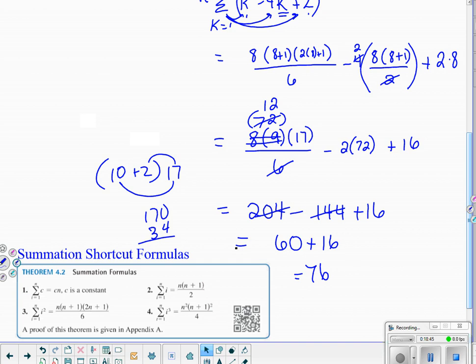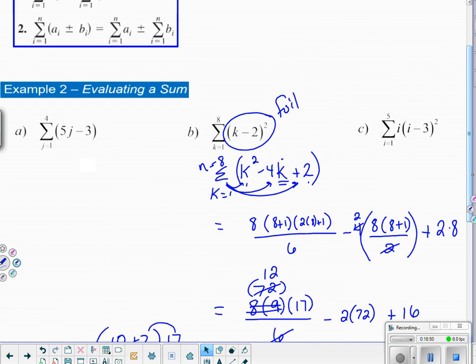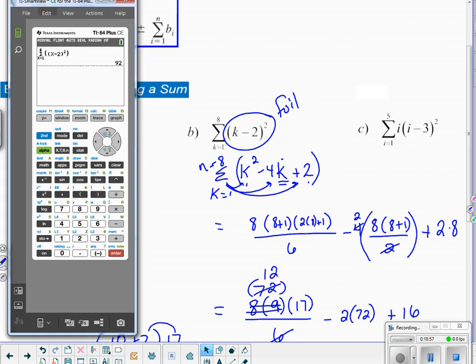I'll go with that. I feel like that's the wrong number, though, just from working it in class yesterday. Double check my math on that, guys, but I kind of feel like there might be an error in there. Let's double check it because I wanted to show you how to use your calculator on this too. Grab your calculator, hit pause if you need to. You can do summations in your calculator, of course. So we'll let the big secret out. I'm going to go with the alpha key and then the window key so that I can grab that F2 function. And there is summation. It's number 2. It's also available under math menu, math, I think option 10.